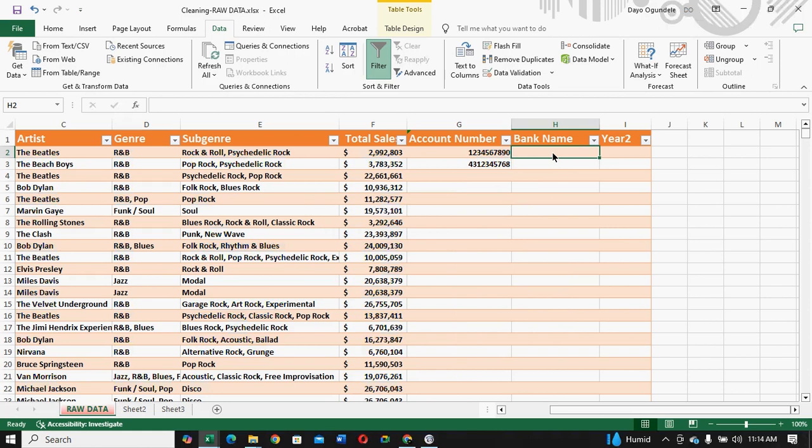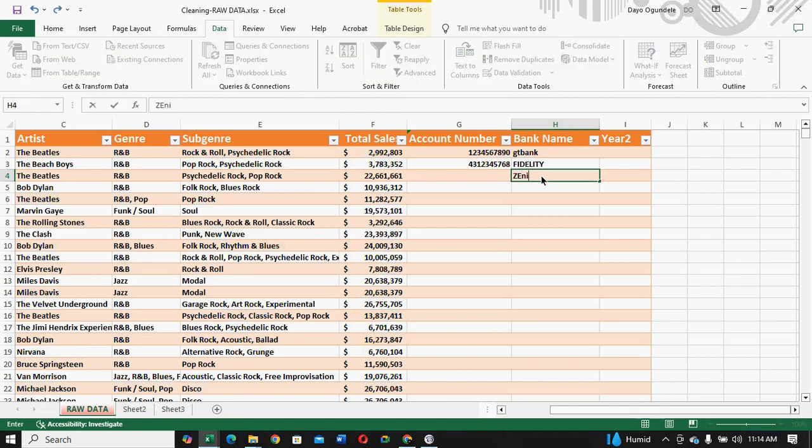How do I apply this to my data? Let's say I want users to enter an account name. When users want to enter an account name, some of them can do GT Bank. Some can come here and say Fidelity Bank. Some can come here and say Zenith Bank.